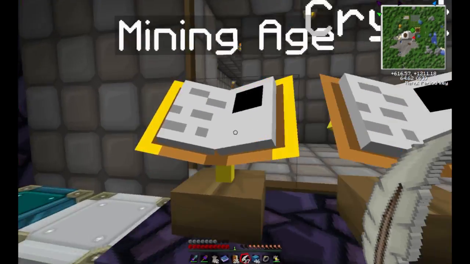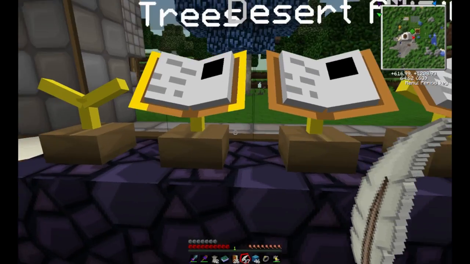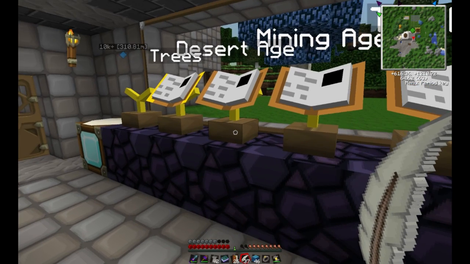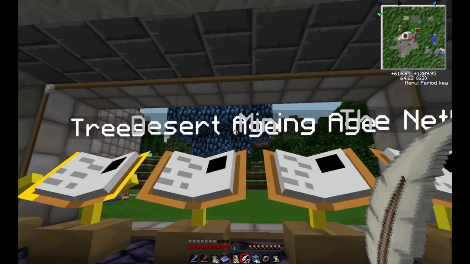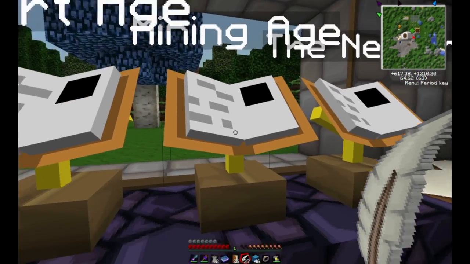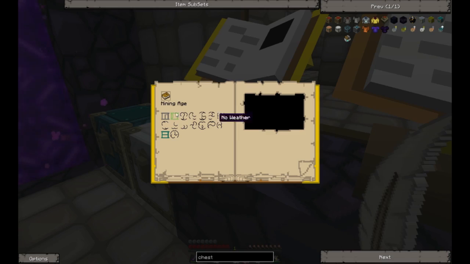We've got our glowstone world. We got our crystals age. We got a mining age. We've done the dense ores. We've showed you the trees. I didn't show you the desert age, but the desert age is where I go and farm my cacti, because I can't be bothered to go all the way to a desert. I have a book. It takes me right to a desert. Another mining age. Oh yeah, one is a linking book, and one is actually the age book itself.